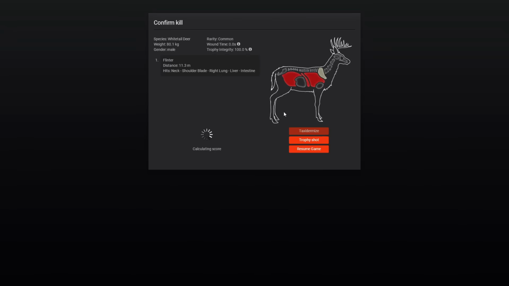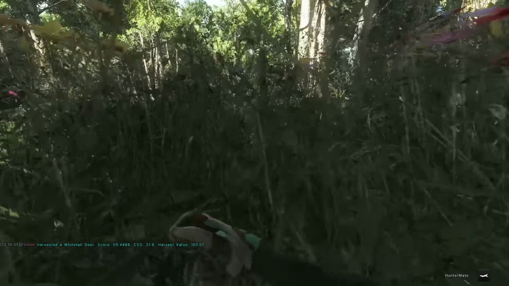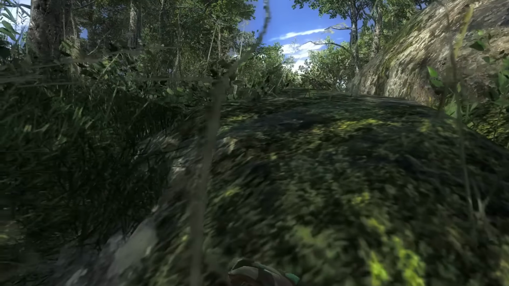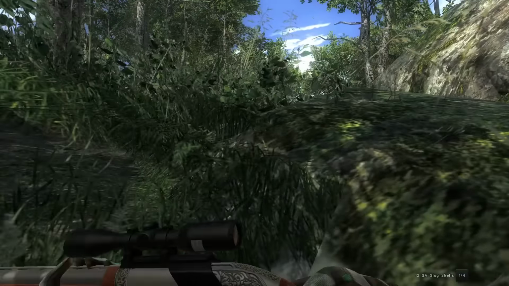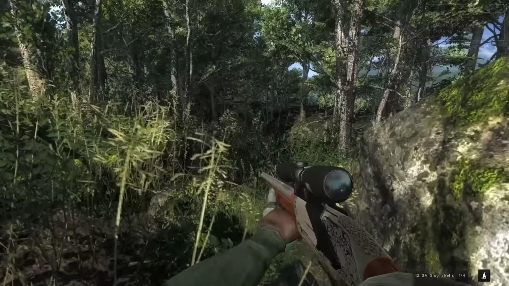This guy is a very much unimpressive 11-meter lung, liver, intestine, 59 score. Hopefully the one coming in's a little better. So I hear him, and we are in a really bad spot, so can we just pop up here? Oh, that's a doe.